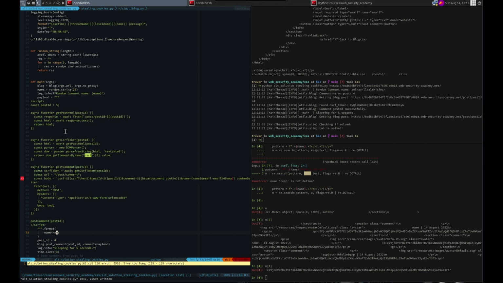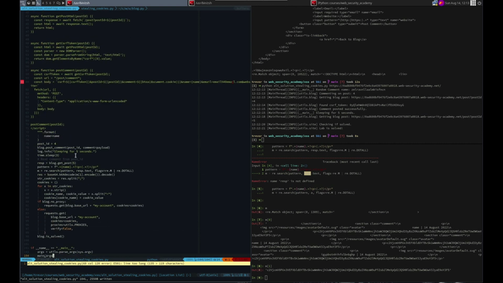We needed to do that in order to do our session riding attack, where we get the victim to post a comment using that CSRF token, and the body of the comment was the document.cookie.